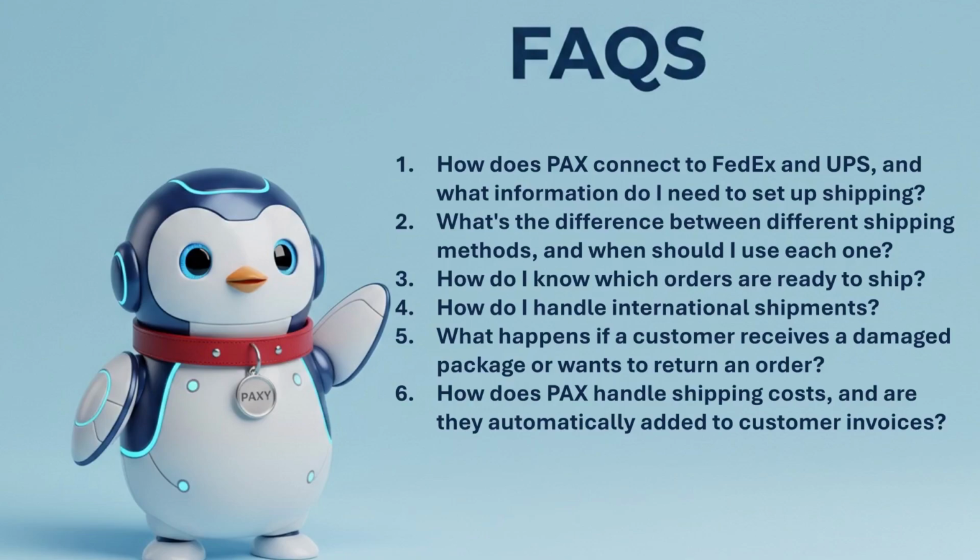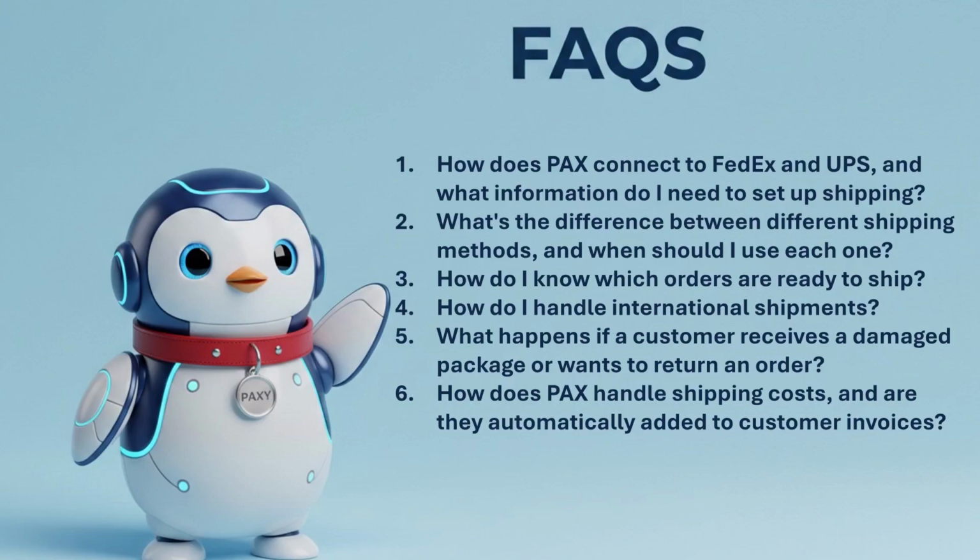Question 4. How do I handle international shipments? You can log international shipments in the same way as domestic shipments in PAX, and the system will automatically generate the additional documentation needed for the carrier to export your product. PAX will guide you through the international shipping process to ensure you have all required documentation before the label is generated, including any required EEI filings you might need to submit to the U.S. Census Bureau. And the carrier will use that information as well as the other documentation provided by PAX for customs clearance.